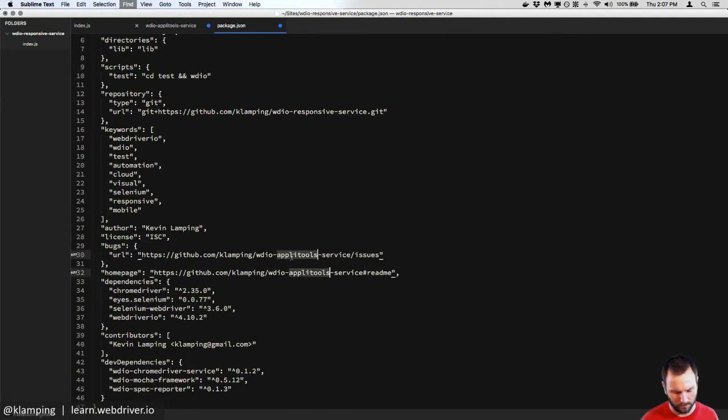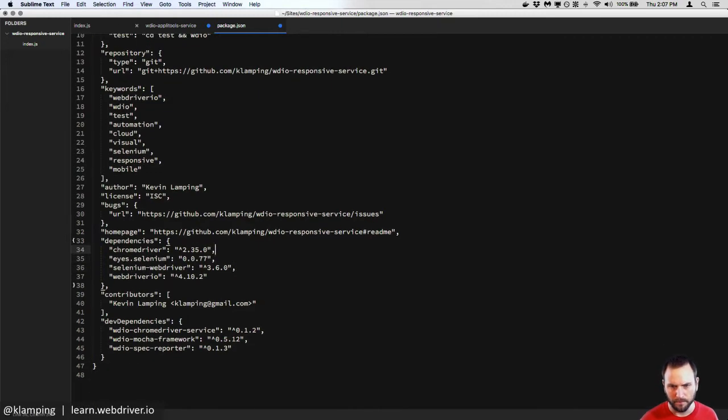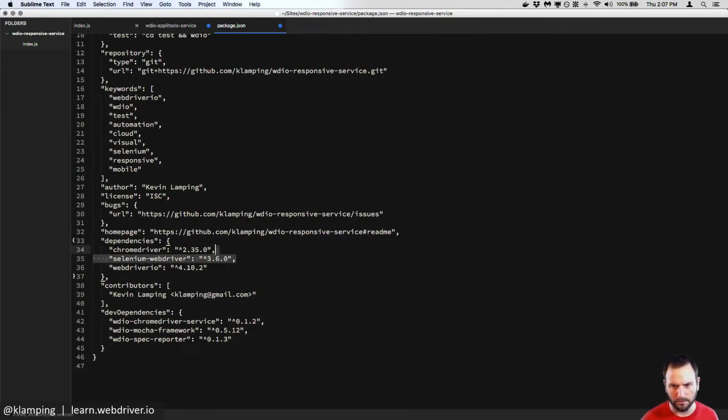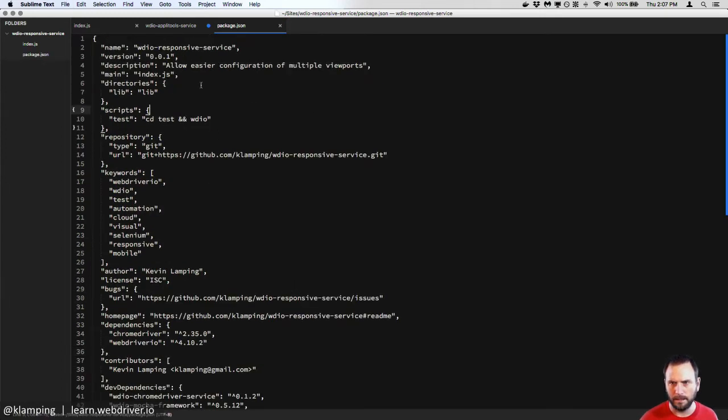For some reason I can't type, I can't even say responsive. Okay, I'm gonna want to get rid of that. I'll get rid of that. I will keep that. Chrome driver. I'm gonna want the Chrome driver service installed, so I'll probably do that next. Oh no, it's already here. Mocha framework, spec reporter, perfect.